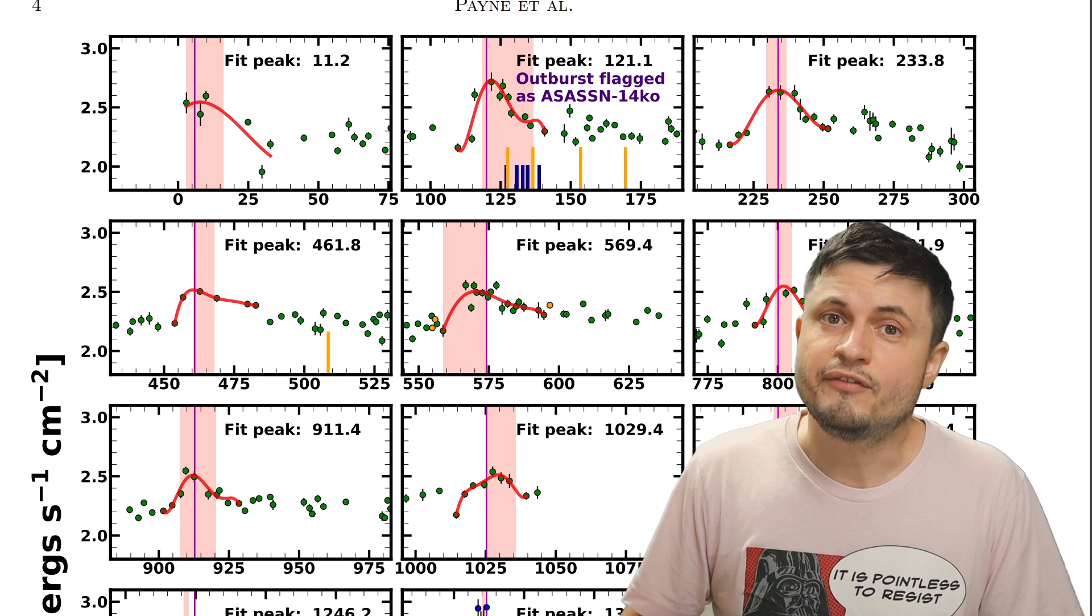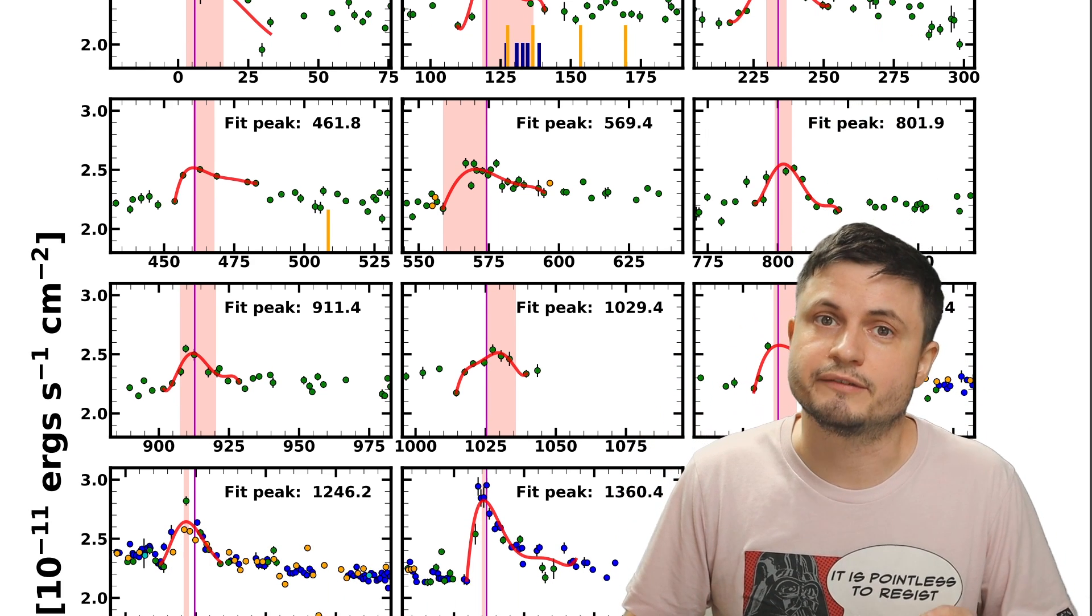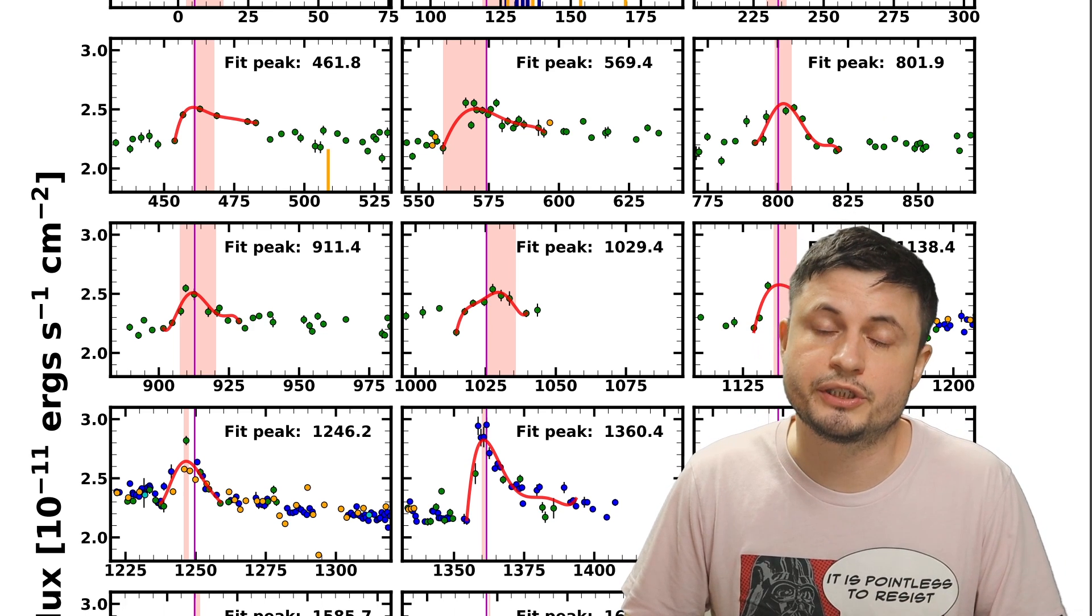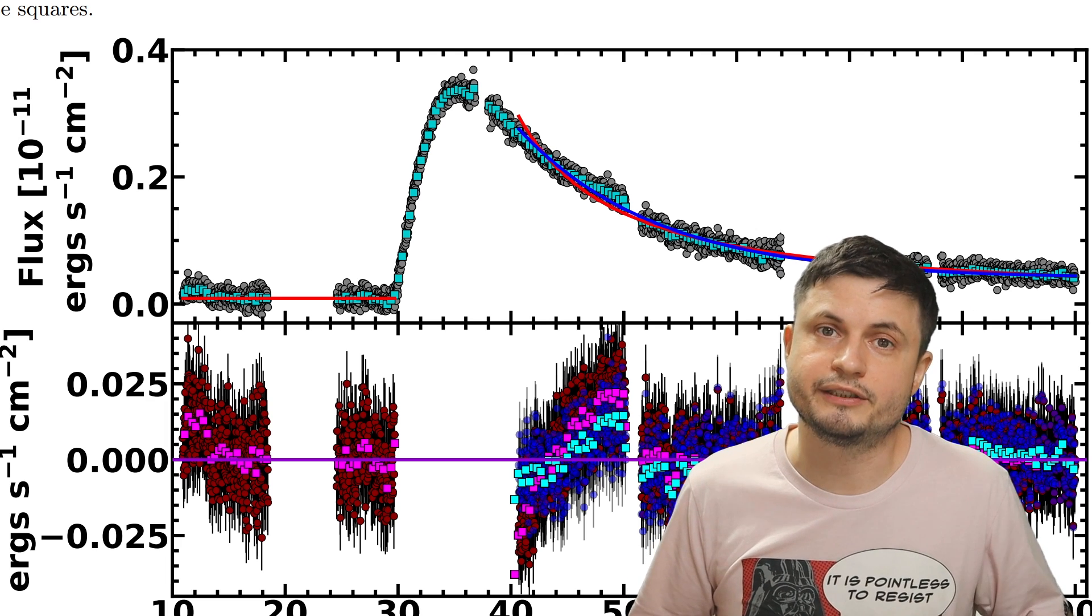There were 17 different flashes, 17 supernova-like flashes that all had very particular pattern. Pattern that repeated every 114 days and that seemed to be relatively similar, as if something similar was happening in this region every 114 days. With the overall flash becoming extremely bright relatively quick and then slowly fading away for several days and disappearing for 114 days until it comes back and does it again. And that's something that we've actually never seen before coming from a supermassive black hole.